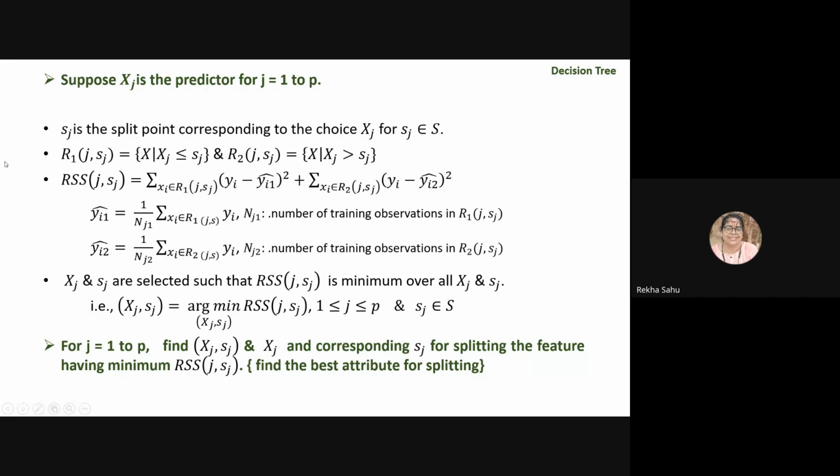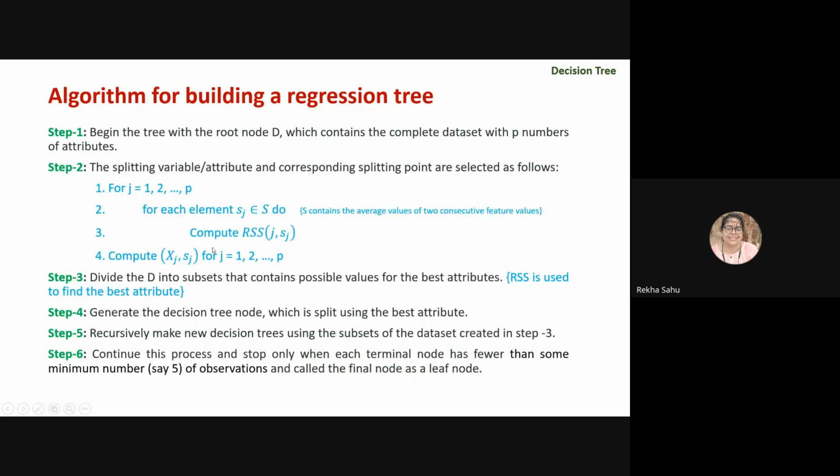Whichever gives the lowest RSS value, that attribute will be selected for splitting, and the point at which the RSS value is very low will be considered. It's a very difficult and time-consuming task, so you already have the library. You can use that, and it automatically finds the approach and the splitting point.